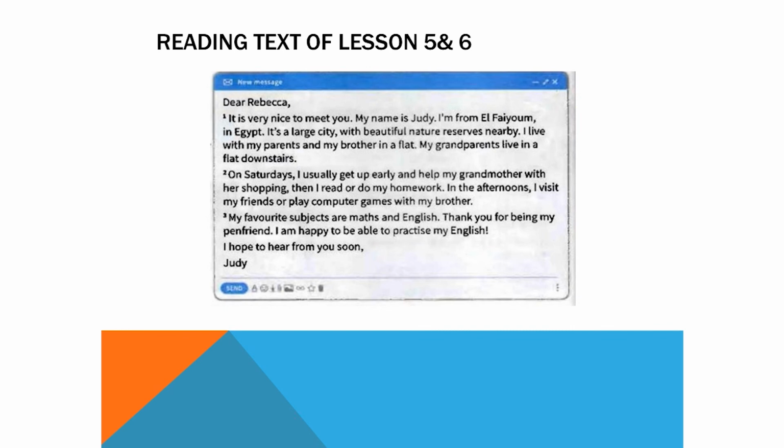Now let's read our text of lesson 5 and 6. Dear Rebecca, it's very nice to meet you. My name is Judy. I am from Monofia in Egypt. It's the largest city with beautiful nature reserves nearby. I live with my parents and my brother in a flat. My grandparents live in a flat downstairs. On Saturdays, I usually get up early and help my grandmother with her shopping. Then I read or do my homework. In the afternoons, I visit my friends or play computer games with my brother. My favorite subjects are math and English. Thank you for being my best friend. I am happy to be able to practice my English. I hope to hear from you soon. Judy.